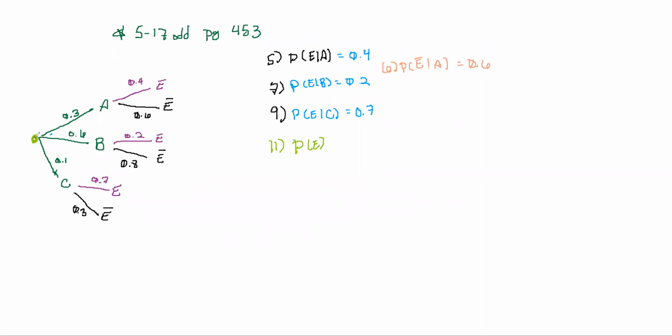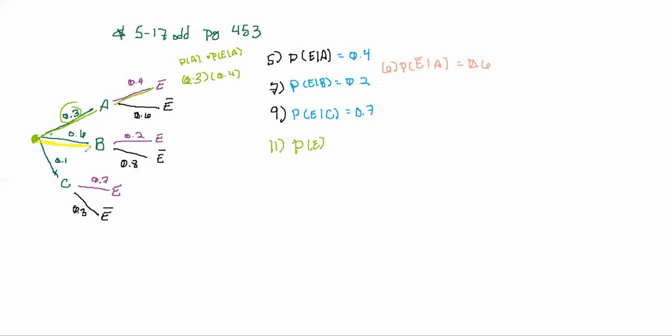We're going to start here, and we're going to say, okay, if I go to A and then to E, I have a 0.3 chance of going to A, and I have a 0.4 chance of going to E. So this is the probability of A times the probability of E given A. It's the exact same equation that we were talking about earlier, and it's pretty intuitive once you get used to the fact that it's an equation. You guys have been doing this.